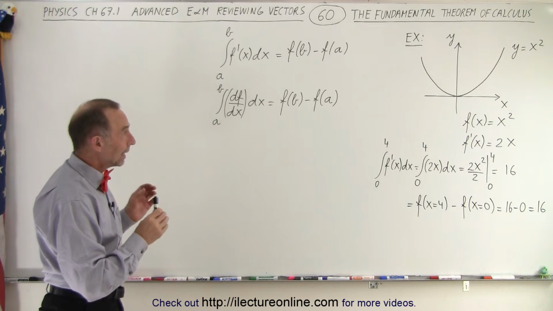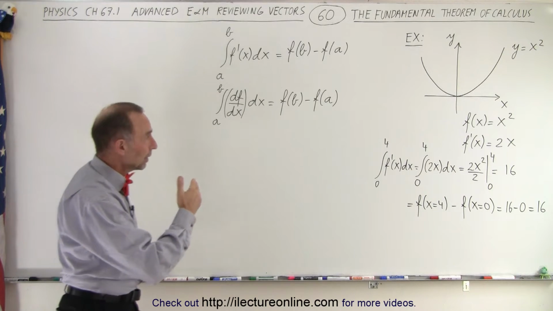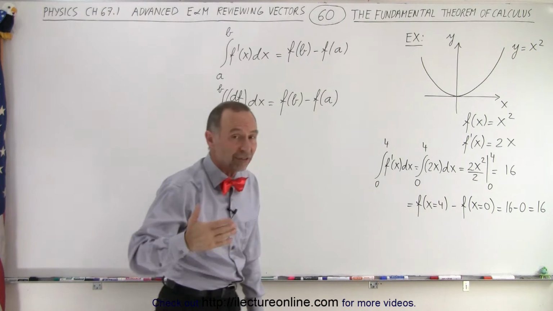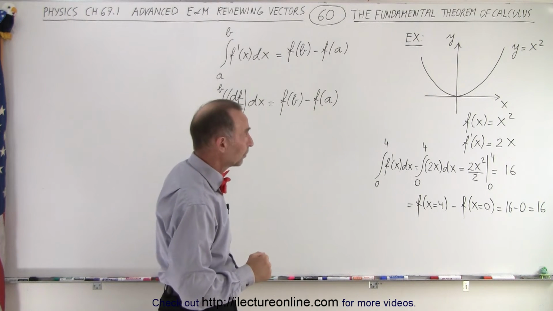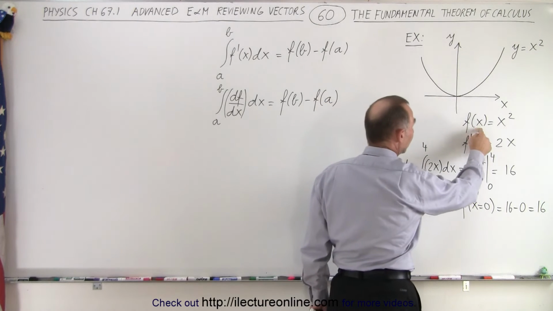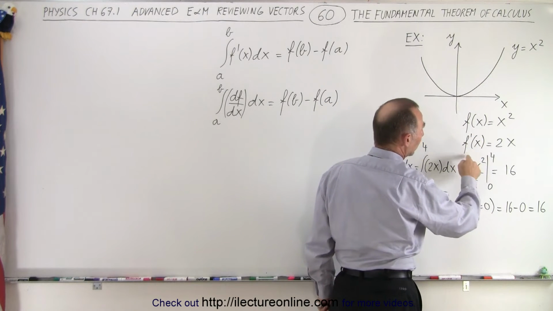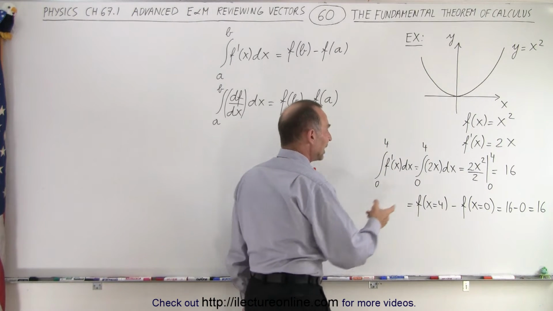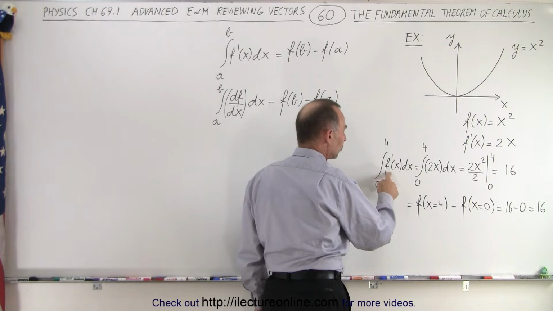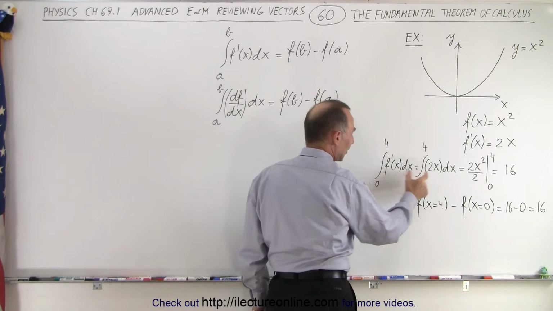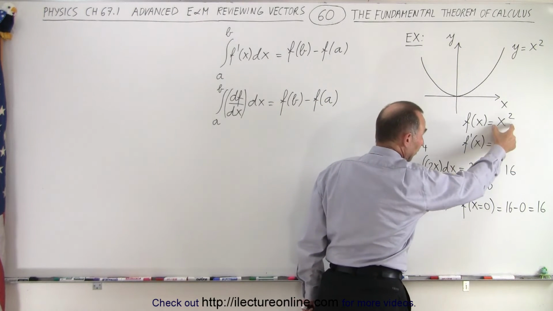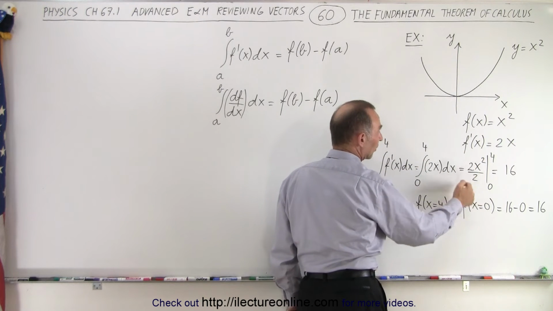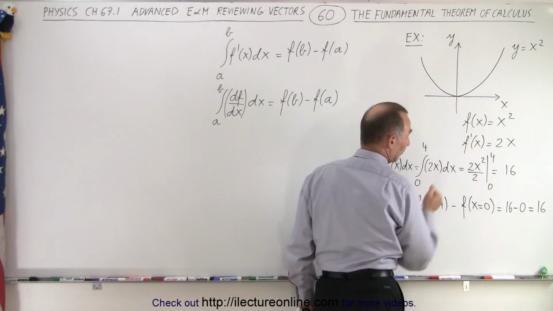A good way to look at this is to do a nice little example. We have a simple function, y equals x squared. If we say that f of x equals x squared, and then take the derivative of that function, we get 2x. Now, if we integrate the derivative of the function, replacing f prime of x by 2x, we get 2x squared over 2. The 2's cancel out, and we eventually get x squared, so we get our function back.